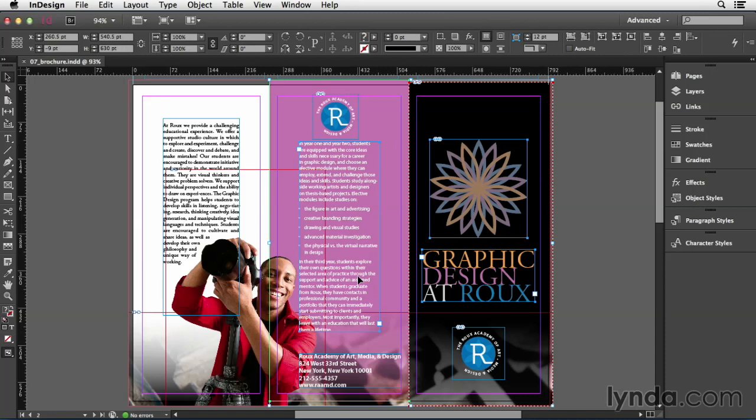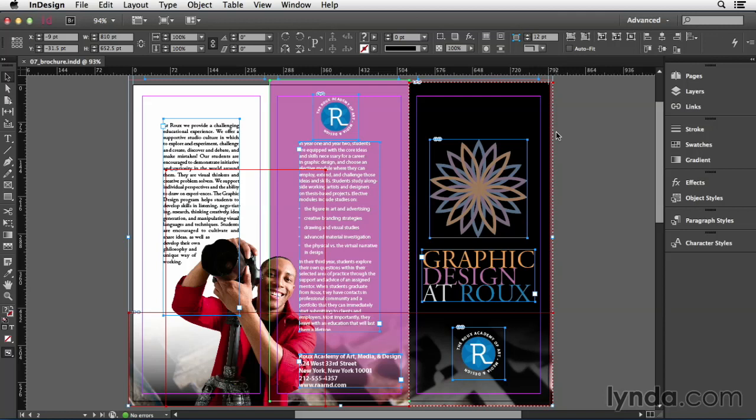Now, in some cases, objects get a solid line with corner handles, but in other cases, selected objects get a dashed line. The dashed line means that these are groups of objects, and I'm going to be covering groups in a later chapter. I can select everything on my spread by pressing Command-A or Control-A on Windows. This selects all the objects on the spread, and you'll notice that some of these objects are colored red and some are colored blue. These colors reflect what layer they're on, and layers too is a subject that I'm going to be covering in a later chapter.